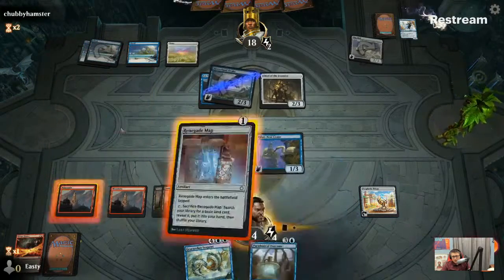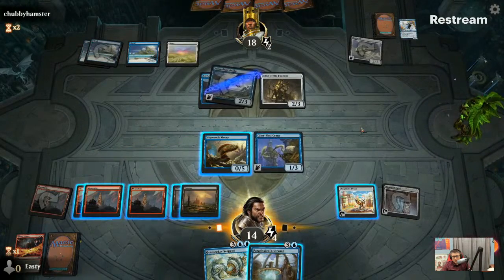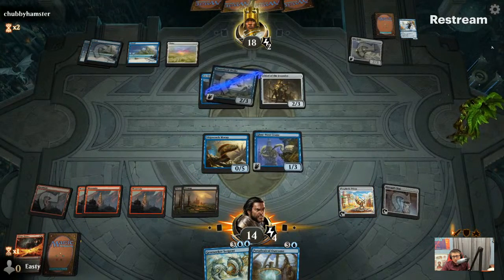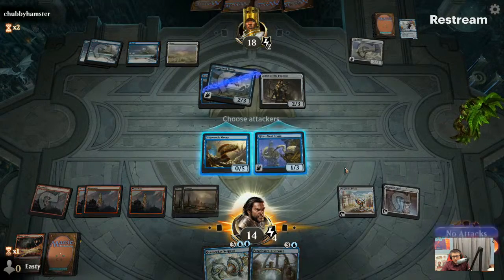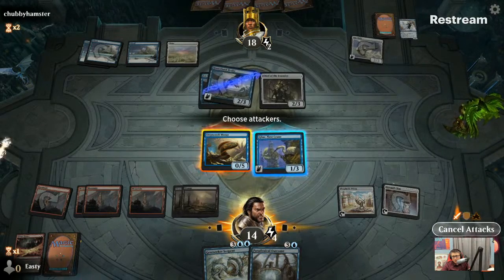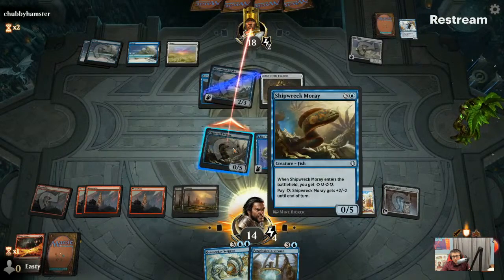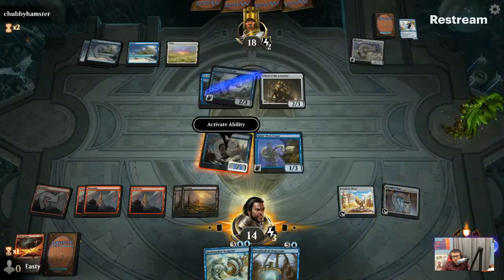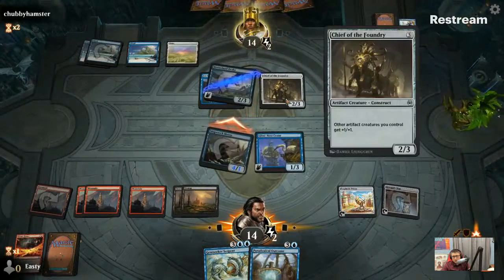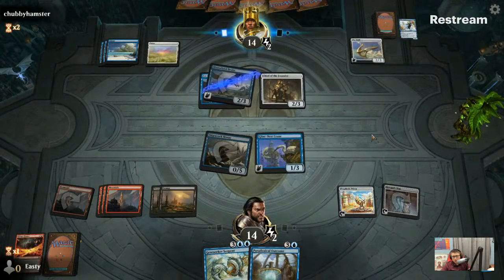Okay, play that. Play the Renegade map. We can Paradoxical Outcome. We're going to attack with the Shipwreck Moray. We'll keep the Glint Nest Crane back in case he wants to attack with the Chief of the Foundry. On opponent's end step, we'll probably Paradoxical Outcome 1, 2, 3, 4. We'll draw 4 cards.